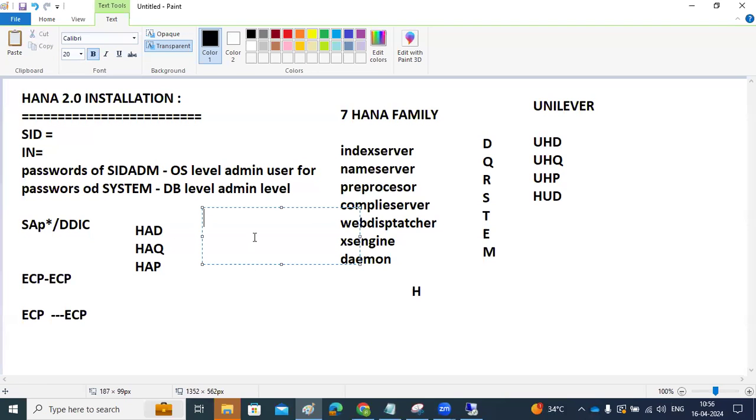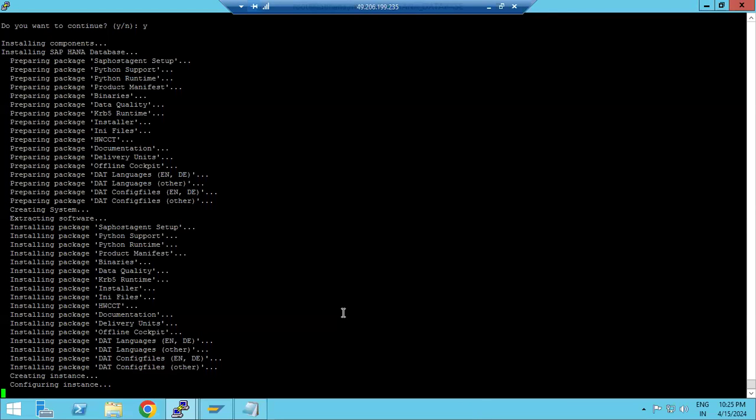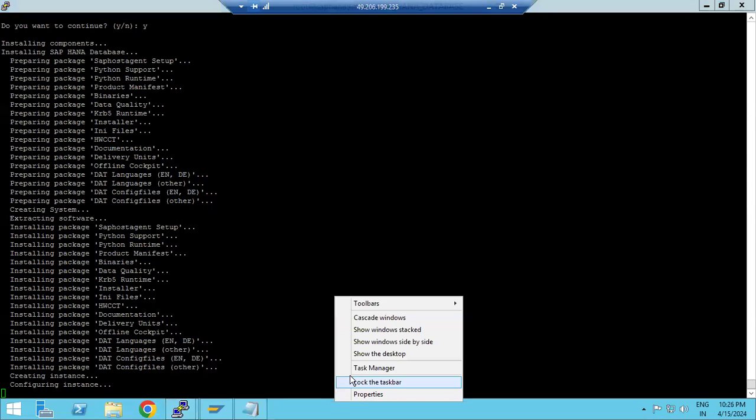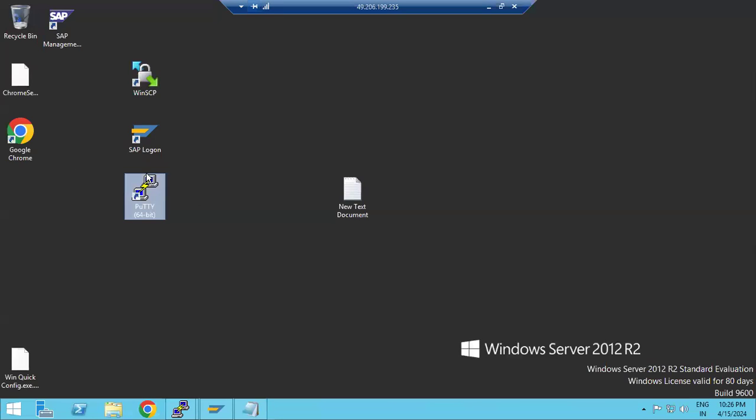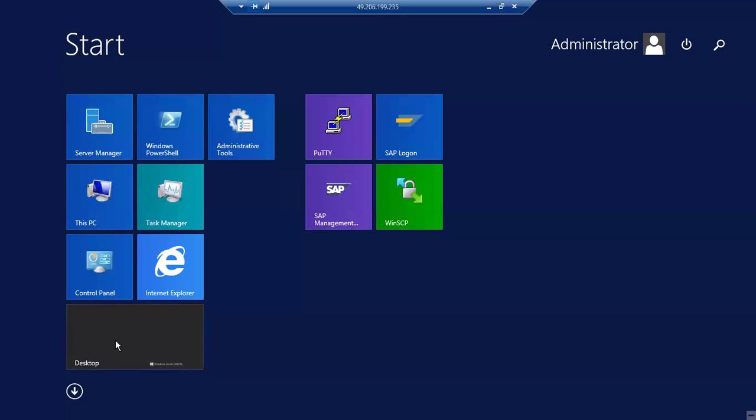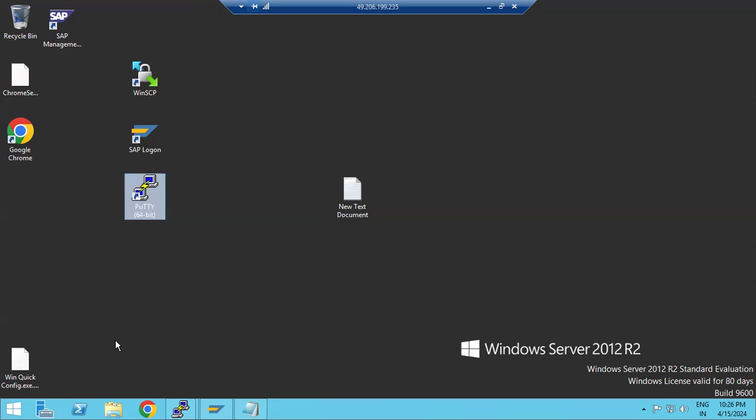In the HANA Cockpit, we need to register our HANA databases so that they can monitor them here. There are a lot of advantages to using HANA Cockpit, and more functionalities have been enabled in it. But HANA Studio means you need to install the tool on your desktop. Without installing the tool, how can you log into HANA, how can we connect? Right? You need to install it.